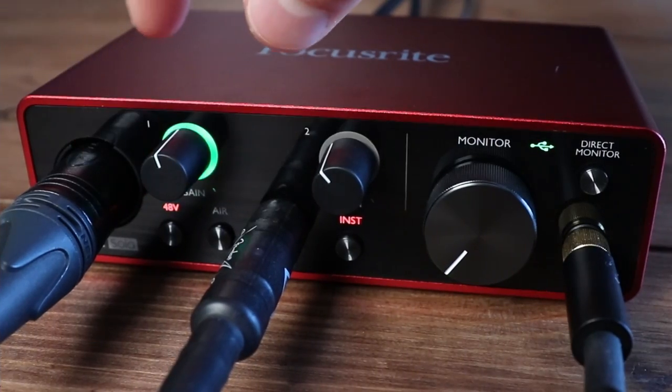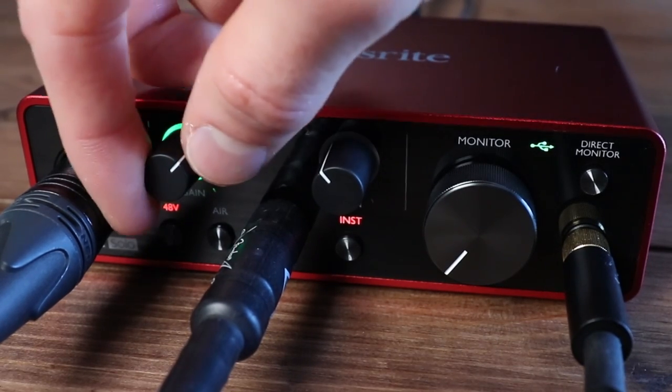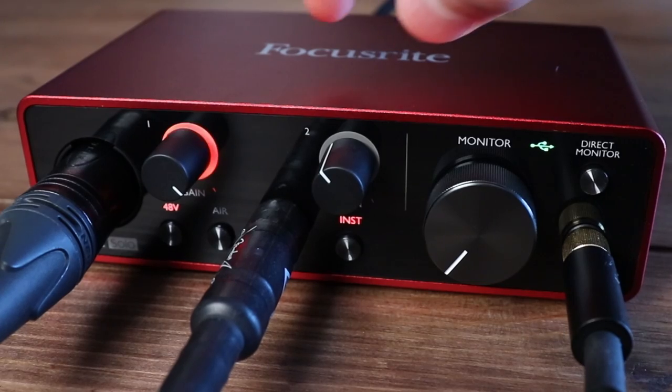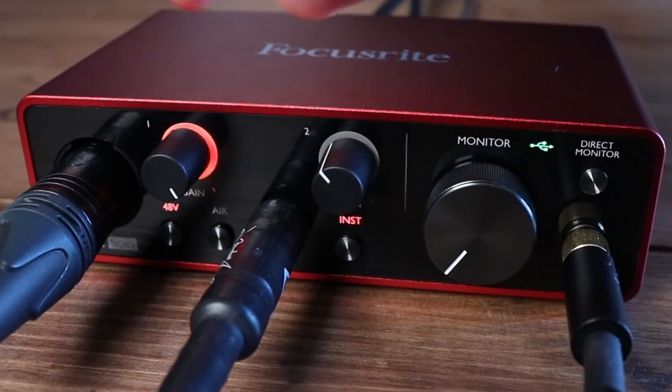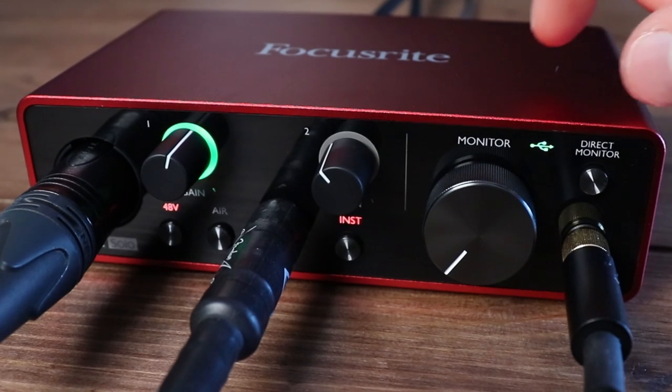The level and clipping indicators here around this halo that glows green or red, I thought those were great. They actually did help me set the gain. I was kind of surprised by them. I really like having an actual meter. I did much prefer having the screen on the PreSonus interface, but to be honest, this wasn't a lot of fuss. It was pretty simple. Just sort of turn it up until it's green and then you're good to go.